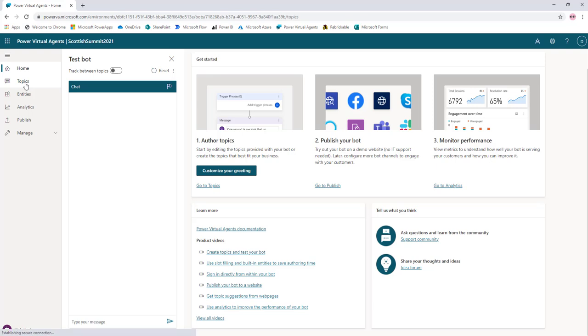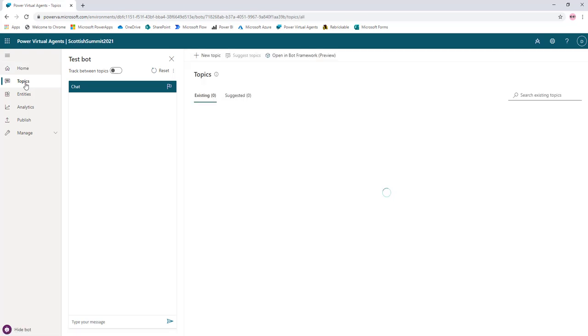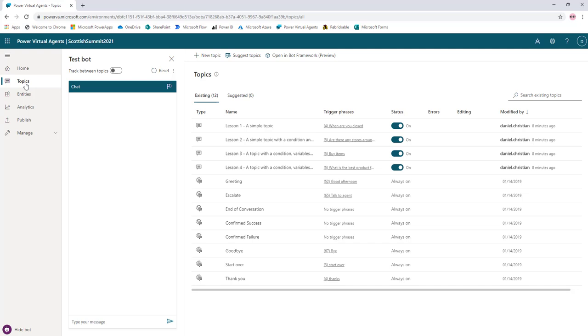Then on the left is something you will spend a lot of time in when you build bots, and that is topics. A topic is literally what the word means: on what topic do you want to build a bot? It's literally that simple. For example, the one we're going to do is a bot on some kind of support system. The example on the static bot is the support system, so that's where we'll build our support bot. But you could also have a bot for, say, Q&A or a virtual contact list. Those are the places where you come in and build that topic.